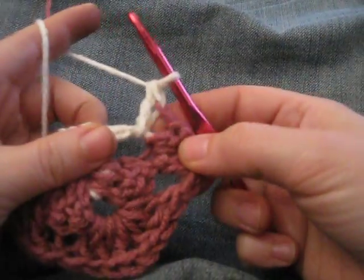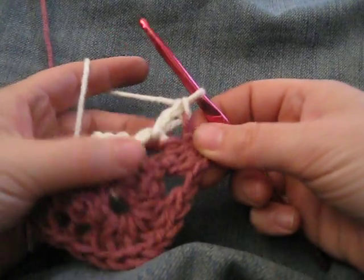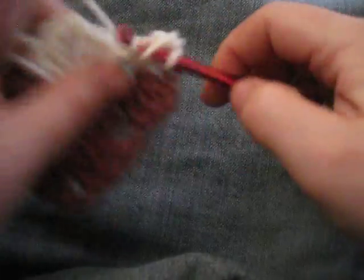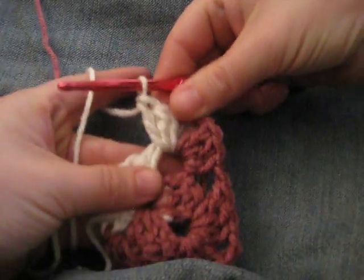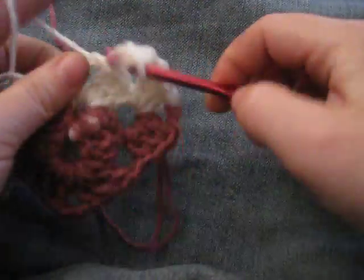This is our first double crochet, and that yarn hides right next to that first double crochet, so you will never see it. It makes it a little bit fatter, but really if somebody's looking at your work that closely, I guess they deserve to find something. There's our first one, and there is our corner. So you've got one pink and one white, and I will continue around, and I will do my corner in a corner.